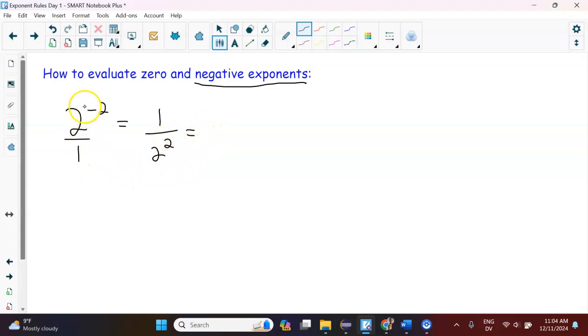Okay, so we end up with 2 to the negative 2 really means do 1 over 2 squared. All right, and that comes out to be 1/4. Okay, so if we look at another example, like maybe I'll do one with x. If we're doing x to the negative 5, what we really do here is flip it, and it ends up being 1 over x to the 5th. That's what a negative exponent means, you flip.